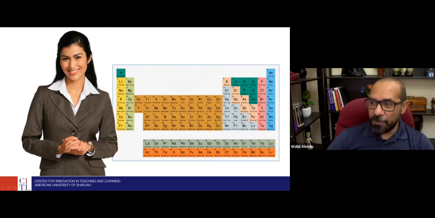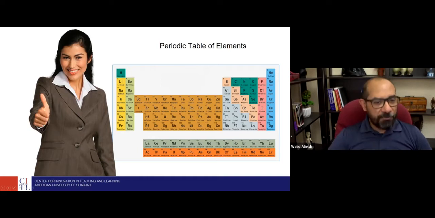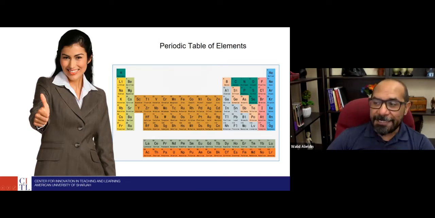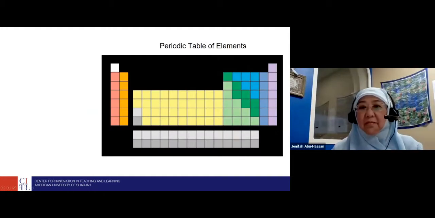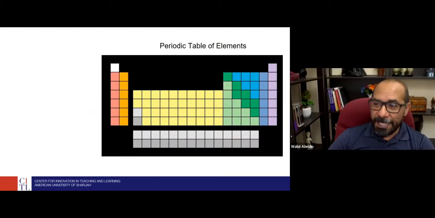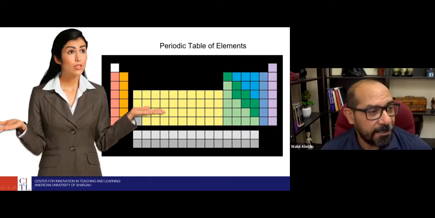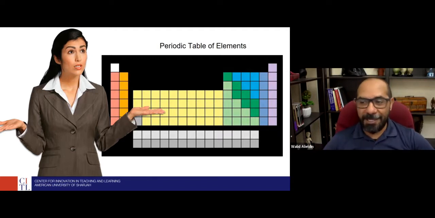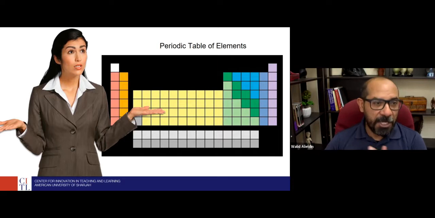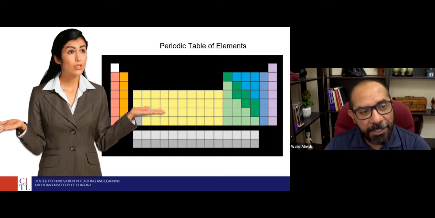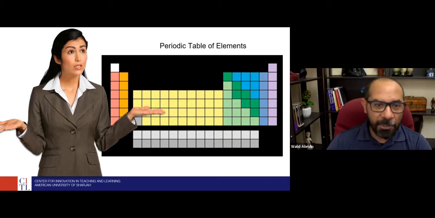And I would like to start by showing you this. Do we know what this is on the screen? Absolutely. You are right. If you said it's the periodic table of elements, you are right. But what if I did this? I took it all out. And now I will ask you to remember every element on the periodic table of elements. Will you be able to do that? You will tell me you're kidding, right? You're going to tell me right away, Walid, you are just kidding. I cannot do that. Yeah, we got the periodic table of elements at school, but who's going to remember all of that?